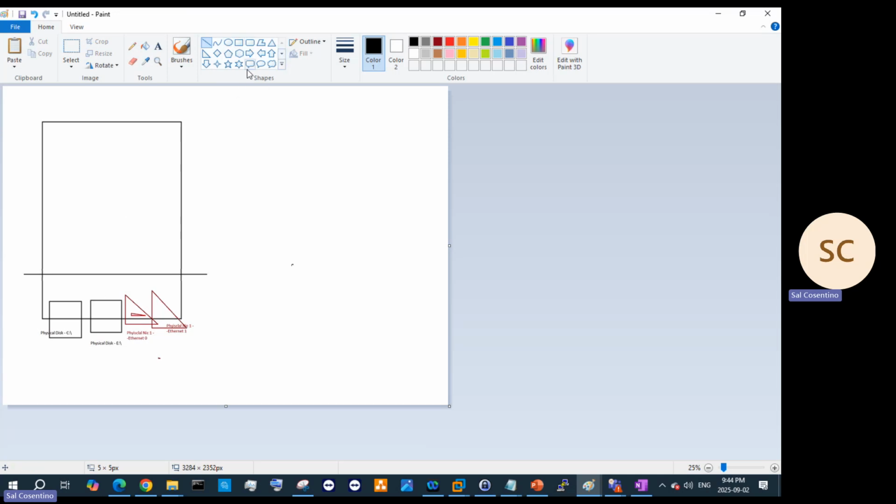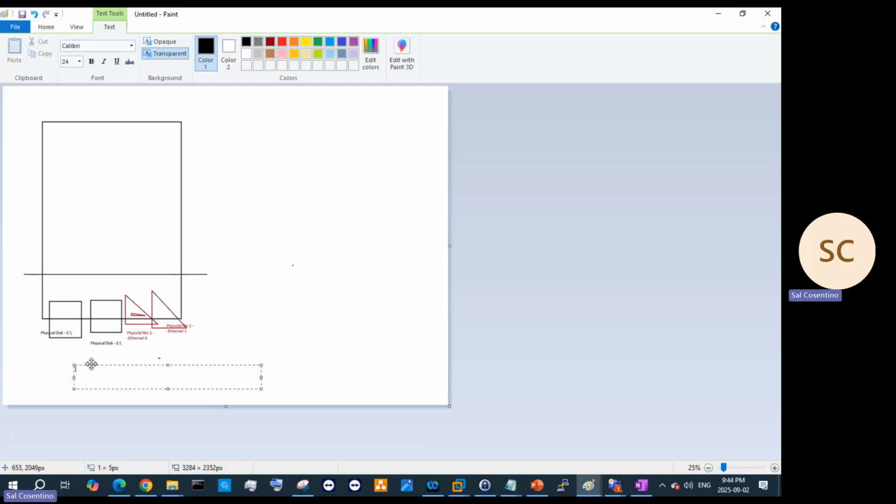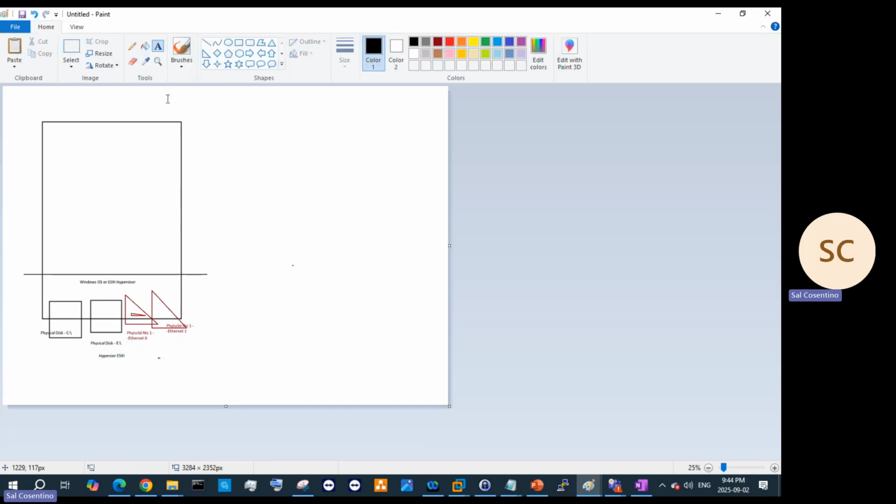So this hypervisor is going to have an operating system. So this is going to be a hypervisor for ESXi, right? And that's going to have our operating system. Or it could just be a Windows server, right? So we're going to have our Windows server operating system, OS or hypervisor, ESXi hypervisor. And this is what we're going to do. And this is what we did yesterday. So, you know, this is all virtual, right?